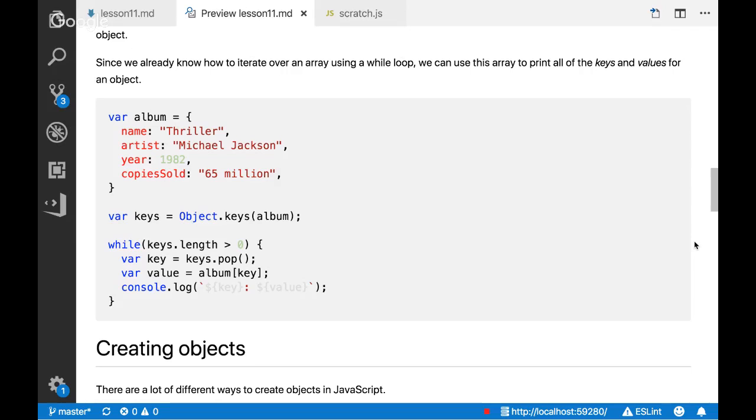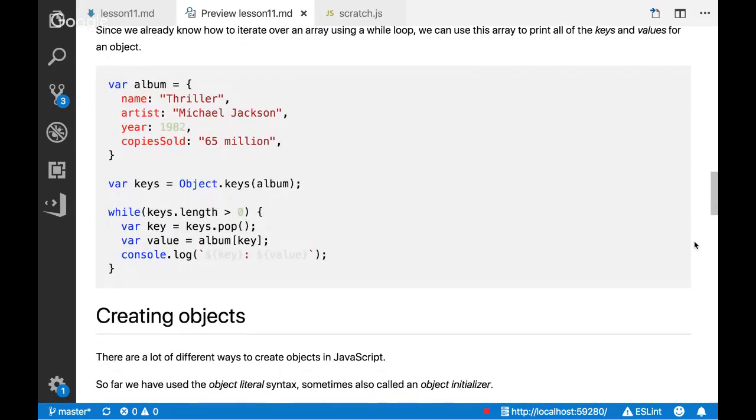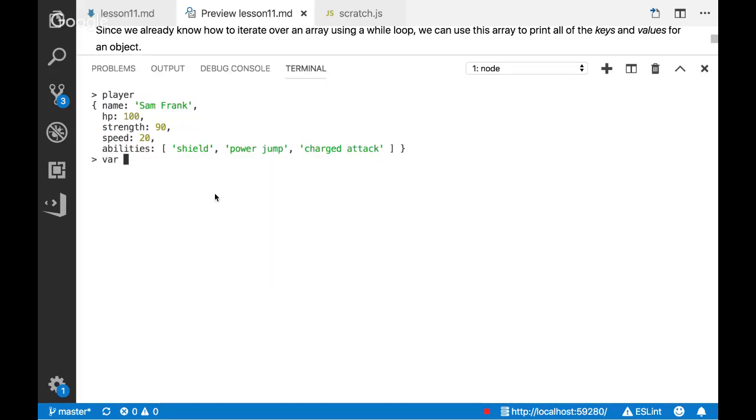All right, I don't know if anybody remembers or not, but the approach we've used is object literal syntax. It's sometimes also called object initializer. And the reason it's called object initializer is because that's a term used for similar behavior in other languages. But object literal syntax, that's exactly what we did for our player here. Or do we still have a person? We don't. So if we created a person, this is just object literal syntax. So you're creating this literal object right there within those curly braces.